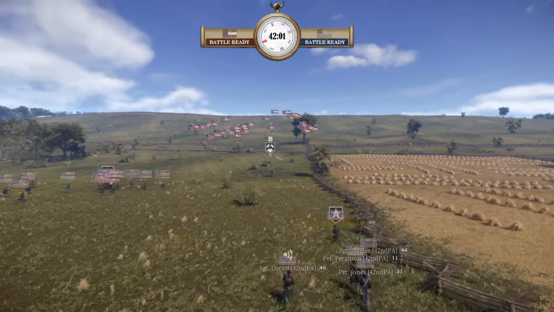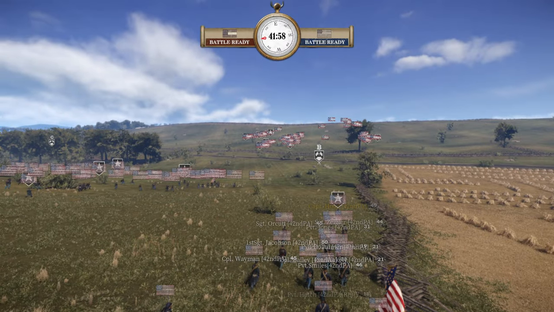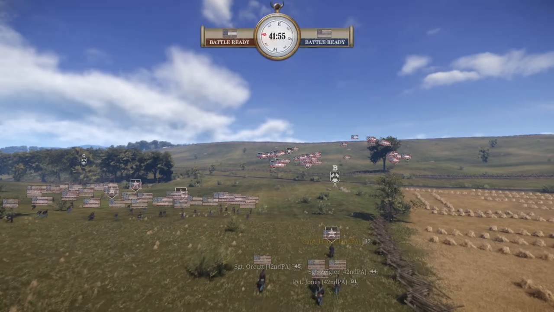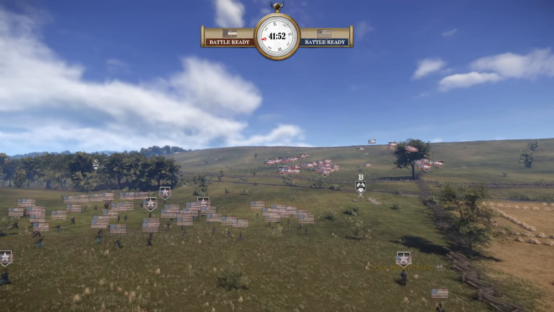All right, so now we got the mad rush for B. The question is, do you go straight for the point, or do you get a defensive position to overwatch the point and outshoot them? Let us see what both teams go with.